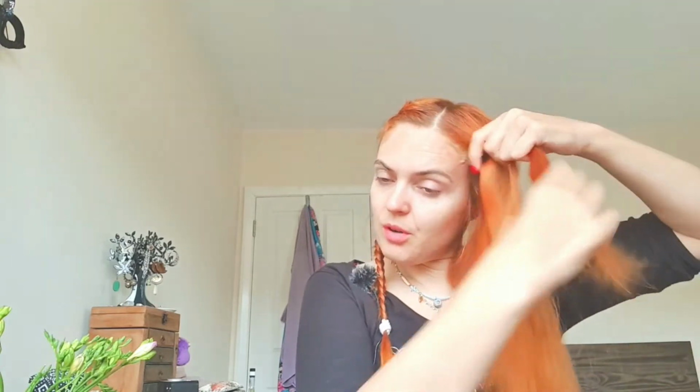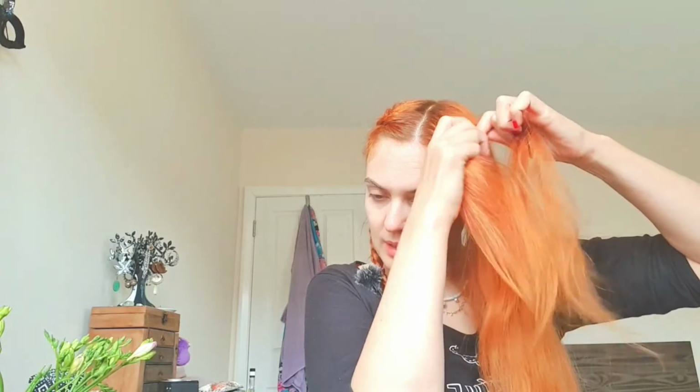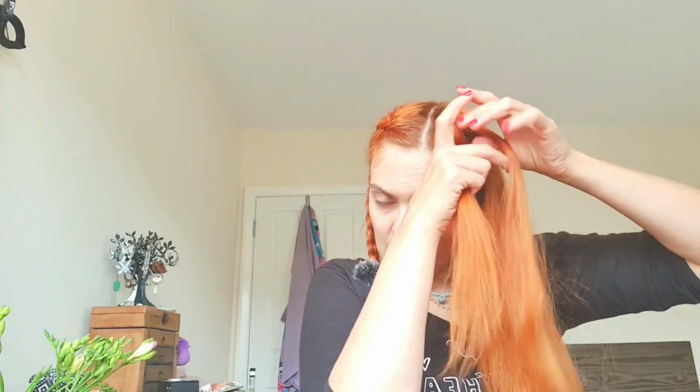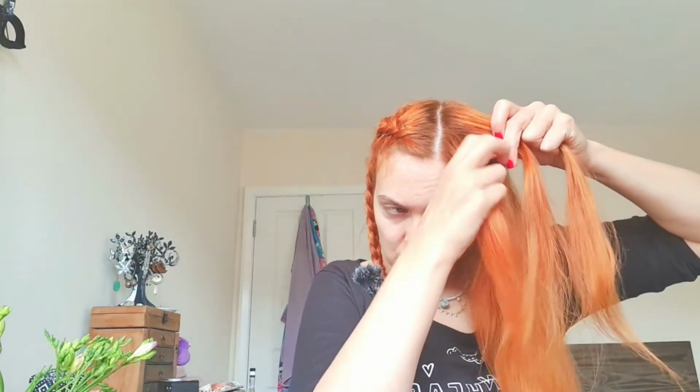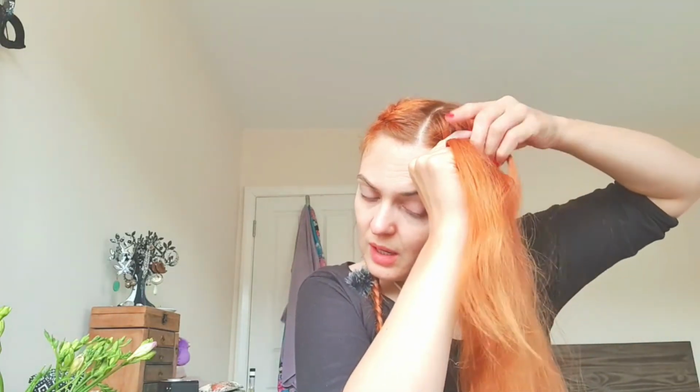So starting off exactly the same way, taking a section from the front, then dividing it in 3 parts, and the other side I started from the bottom section, plaiting from the bottom under the middle section, and then doing the same with the top. So once again, if that's the first time you're seeing Dutch plait, you have 3 sections. You take the sidemost section and you put it under the middle section as your new middle section, and then you take the top side and you put it under, and that's how you start the Dutch plait. And then you just keep adding extra hair from both sides.